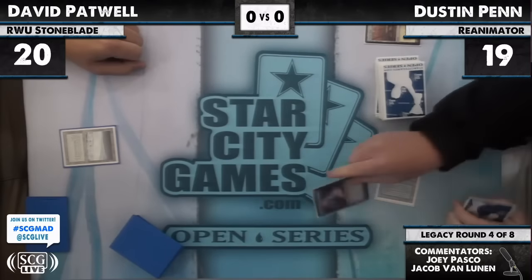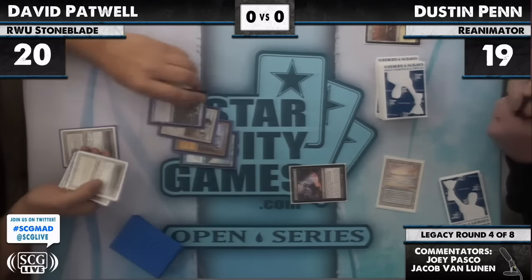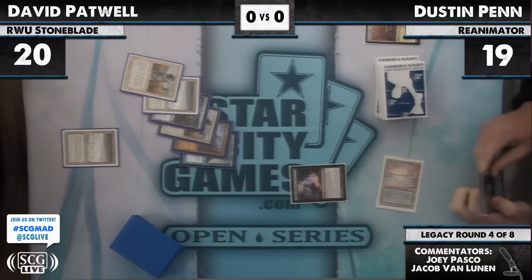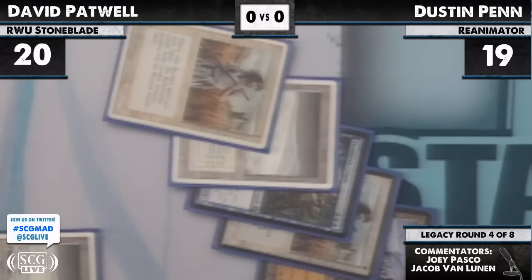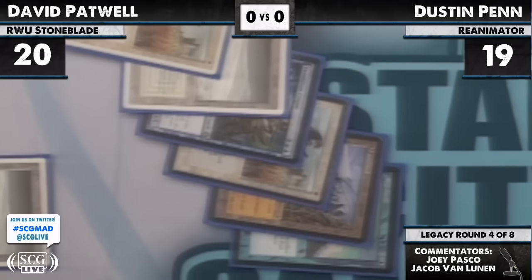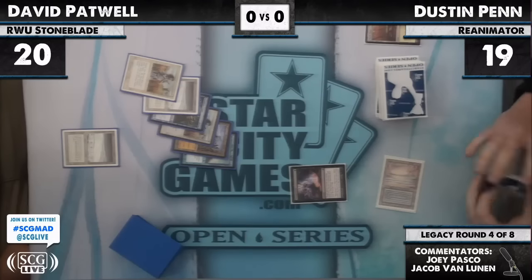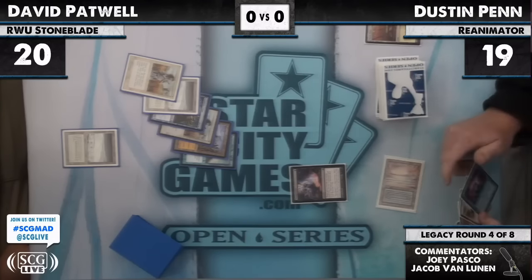4 Force of Will, 2 Daze, 4 Careful Study. No Thoughtseize. Only 2 Brainstorm. So Thoughtseize sees Swords, Vendilion Clique, Wasteland, Tundra, and what was that bottom card? Standstill. That's what I thought it was. I wanted to say Standstill. Interesting one. Standstill, huh? Yeah, there it is on the list. Not something we've seen in a while.